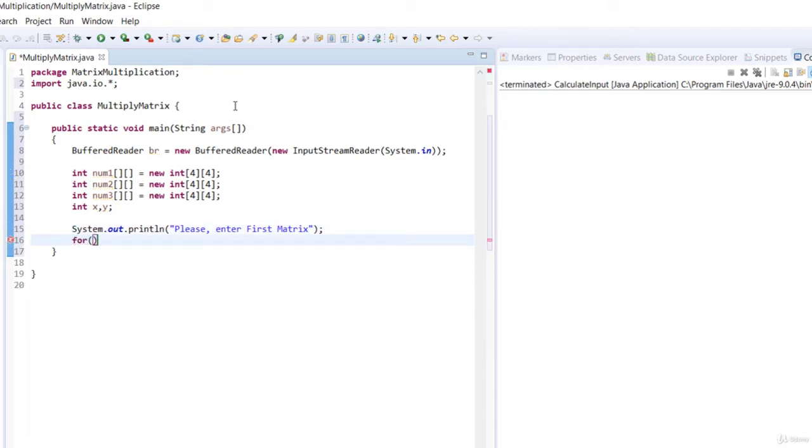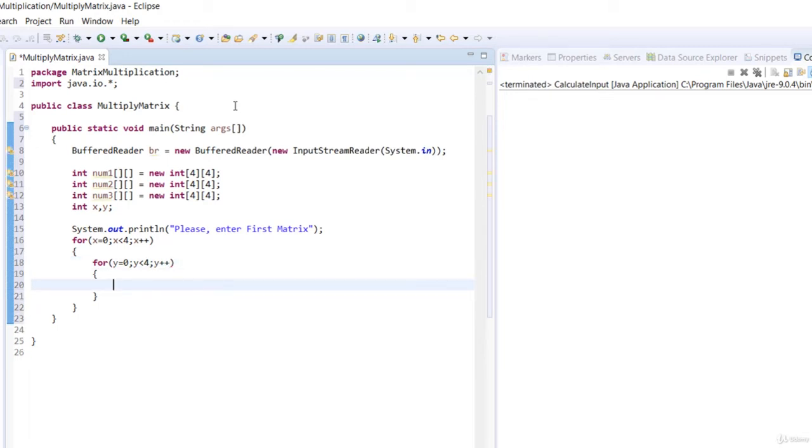So for x equal to 0, semicolon, x less than 4, semicolon, and x increment. Okay, so you do that for y. Say for y equal to 0 and y less than 4, semicolon, and y increment.